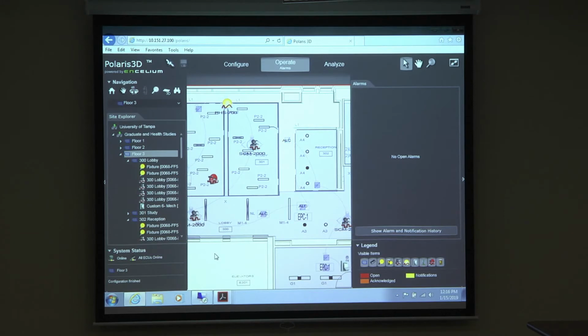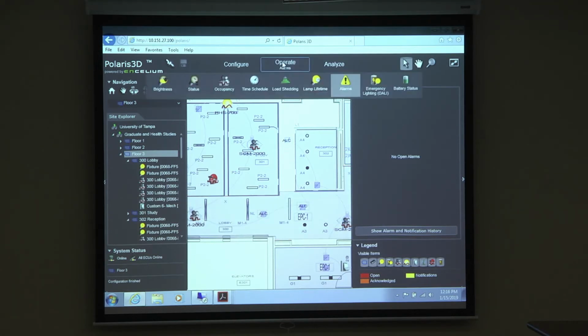If anything happens, if the ECU gets disconnected, it pops something up right in the corner right here. Then you click on it, and it shoots right to the control point and says, hey, something happened there. And you can see whether to take action or not, right? So this is kind of a waiting feature. It doesn't do anything unless something is happening that needs it. Emergency, DALI, there's no DALI here, so don't worry about that part.